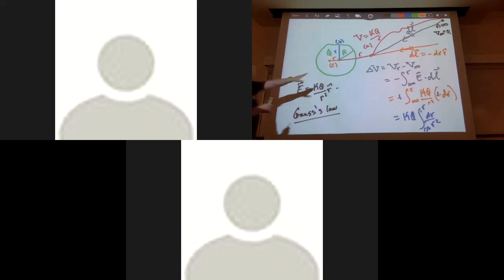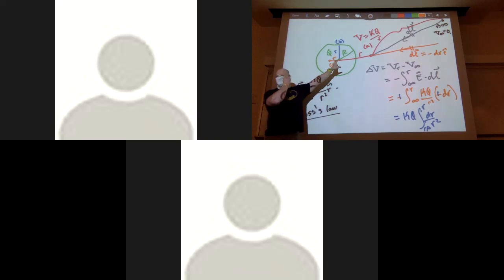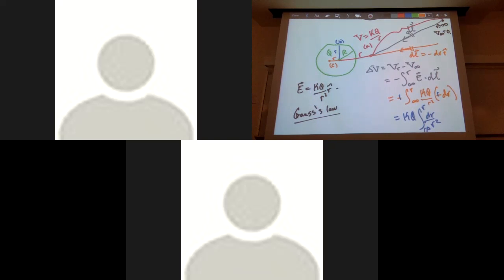What about part C? For part C, we would have to do the same thing, right? I would have to integrate this thing from infinity all the way down to some point on the interior. But here we have to be careful because now we have two different electric fields. I have one electric field on the outside and a different electric field on the inside. Which means the total integral would have to be split up into two integrals, one from spatial infinity to capital R, and then another from capital R down to little r, using the two different electric fields.